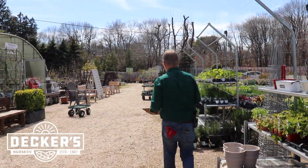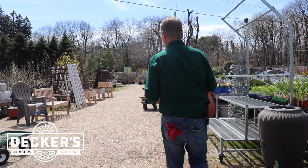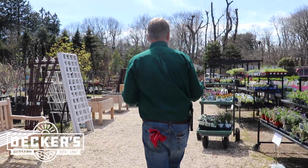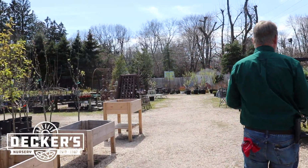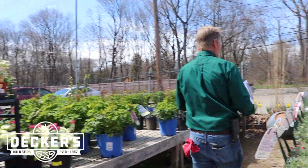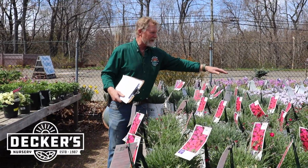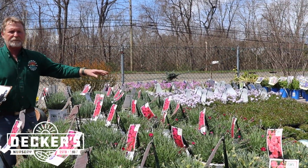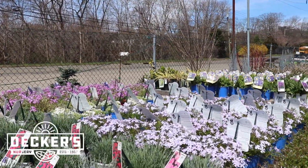the next category that's often forgotten with the cool weather is perennials. So what I'd like to remind everyone is that you were in last year and you forgot to buy the creeping phlox early enough to get in your garden. So we buy truckloads of creeping phlox to make sure that we have a good selection. Over here on the tables in front of me, we have an array of different creeping phlox. It's such a popular plant, and they go quickly.